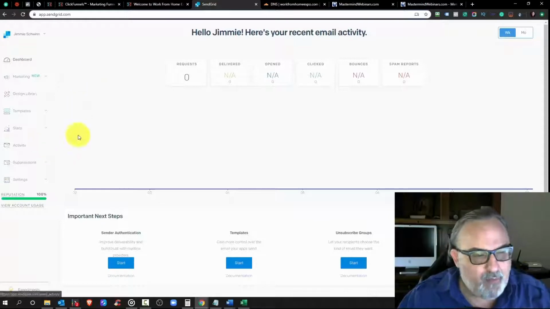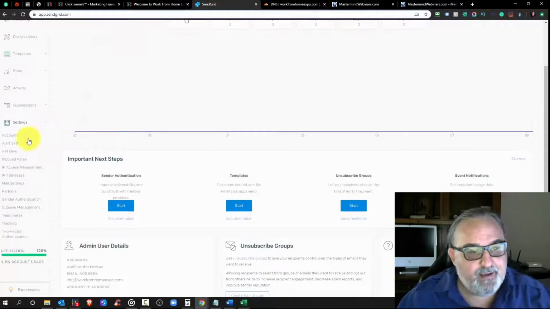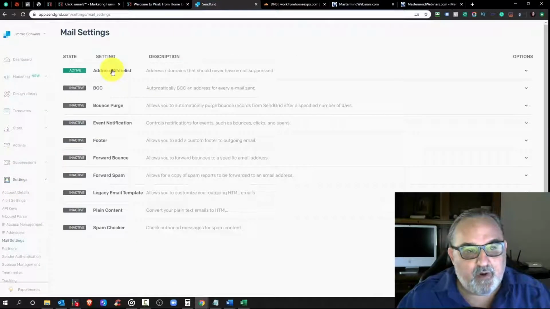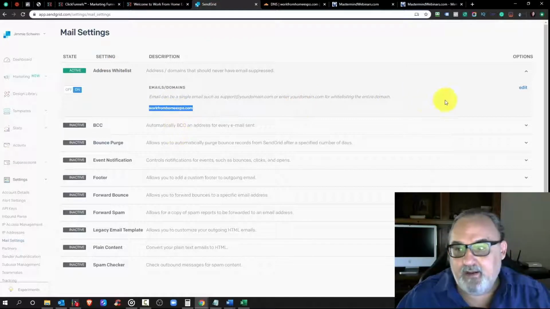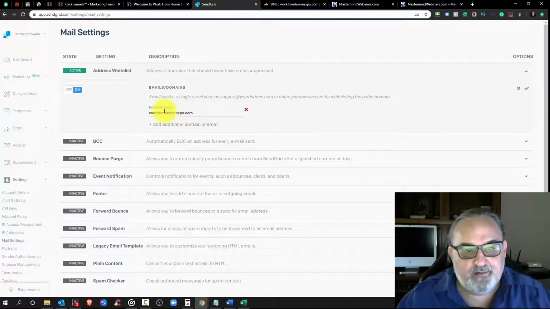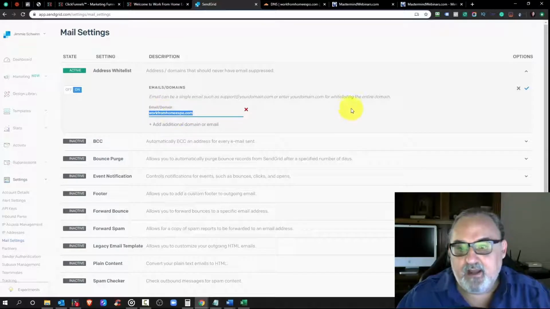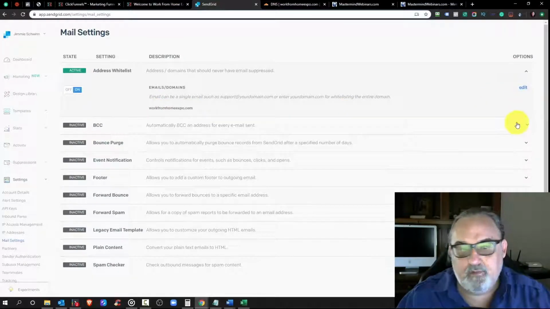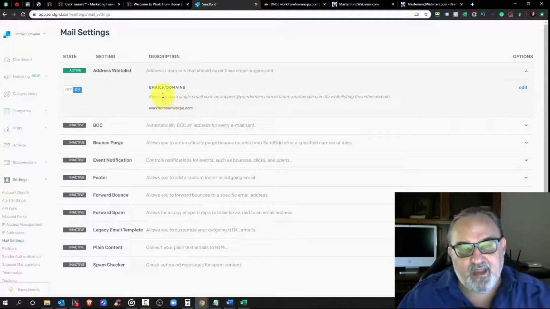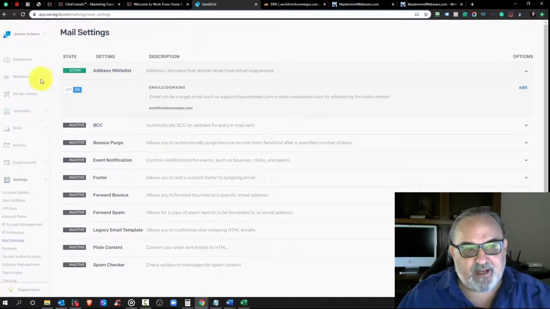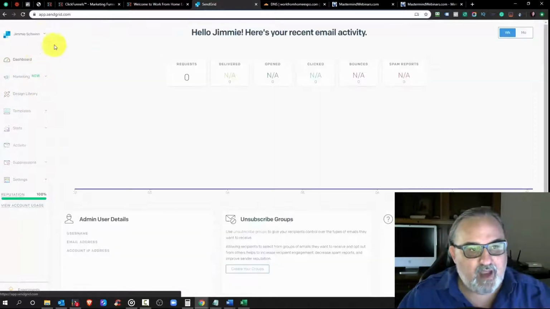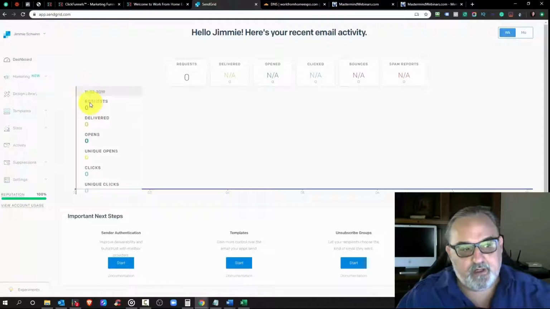But one of the first things you do when you sign up is you come in here and you've got mail settings, and you want to whitelist. So add your domain here, and then you'll click. If I had edit, this would be blank, right? I'd add my domain, I'd go over here, sorry, and I'd be good to go. There are other things that I'm setting, but I'll let you know as I go through that, okay? I just wanted to make sure that the emails are going in and I can actually receive emails.